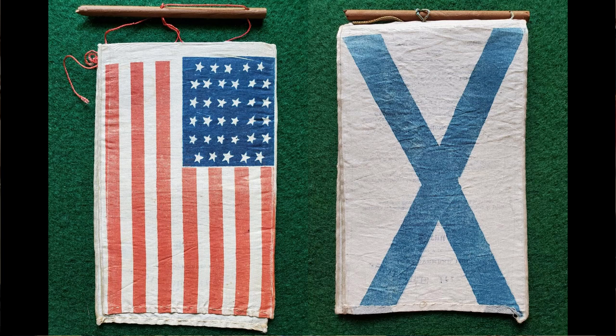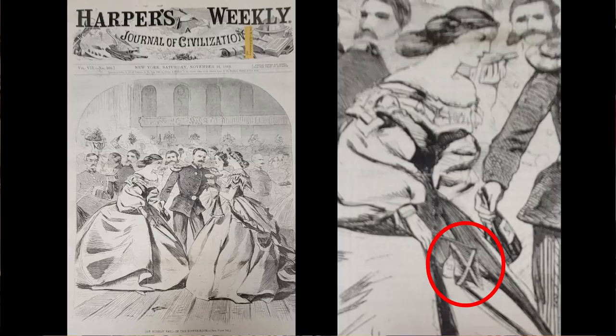Let's look at a few items that were made for sailors. For that, we go back to 1863, and America is in the middle of its Civil War. In October, a fleet of Russian warships sailed into New York Harbor. The U.S. and Russia had been on very good diplomatic terms, and both had recently declared an end to the practice of slavery. Tsar Alexander freed serfs in 1861, and President Lincoln had issued the Emancipation Proclamation the following year. Americans in the north saw the visit as a strong show of support from the Russian Empire. Most European monarchies didn't support the democracy in the United States and actually favored the Confederacy, if not for political reasons, then perhaps because of the great quantities of cotton they produced.